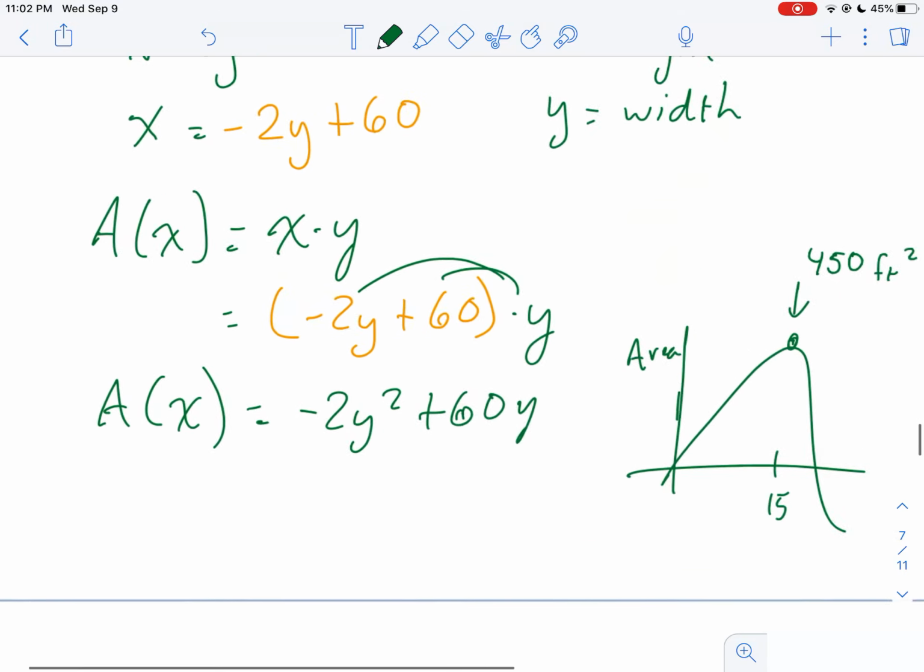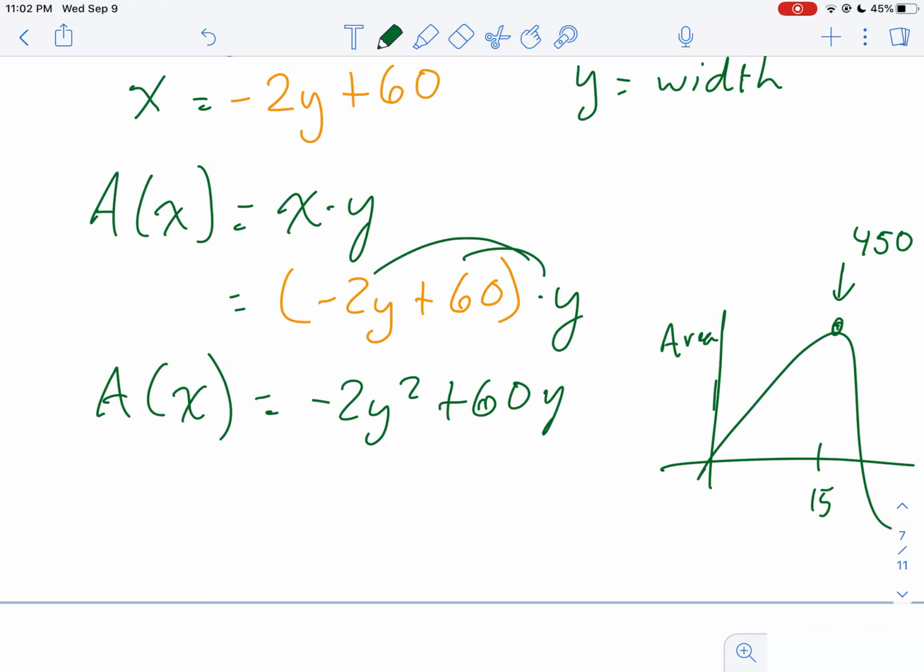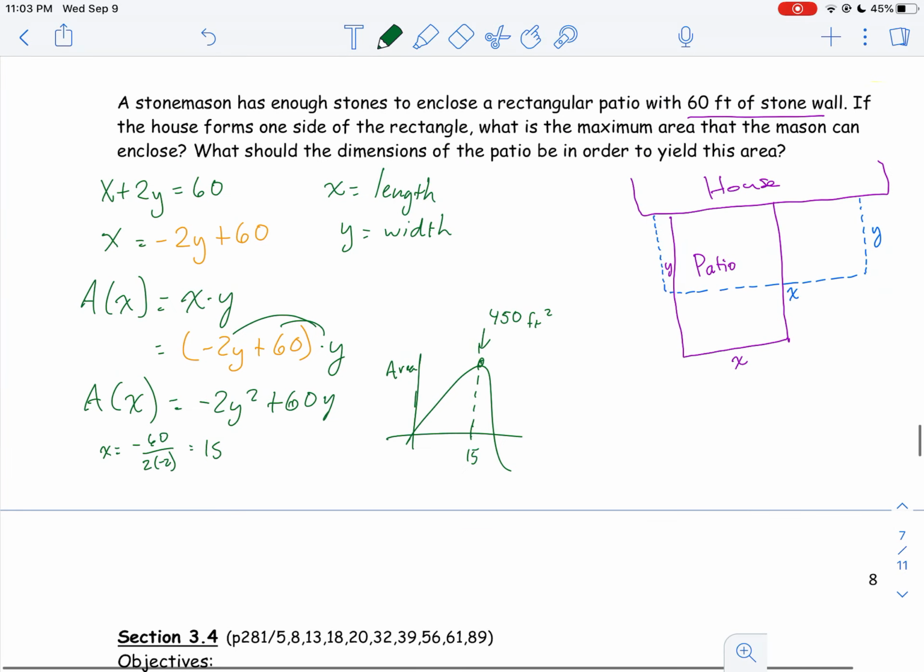All right, but there is a way to do this without a graph. So let me show you that quickly here. Do you remember that equation for the line of symmetry? This is supposed to be symmetric. I'm sorry, my picture's not. But I can take the line of symmetry to be x equals negative b over 2 times a. And do you see when we do that, we get 15 here? So if x is 15, well, again, I'm getting myself in trouble. Let's call this y. Because this y really means width. It doesn't mean the y value of the graph. So y is 15 here.